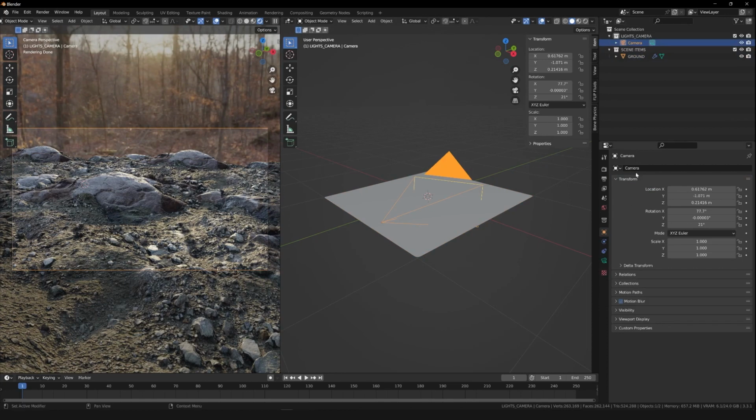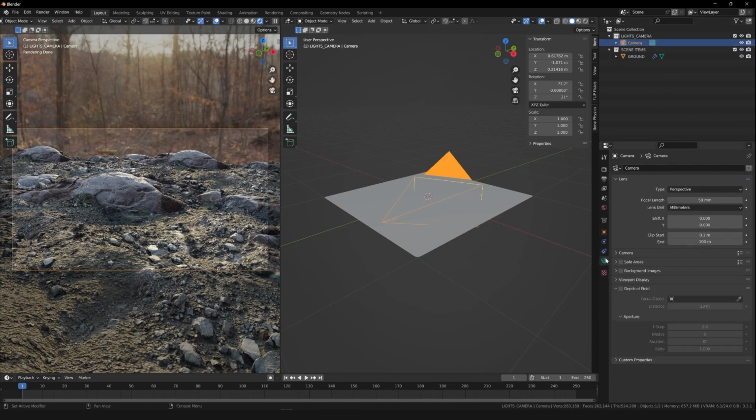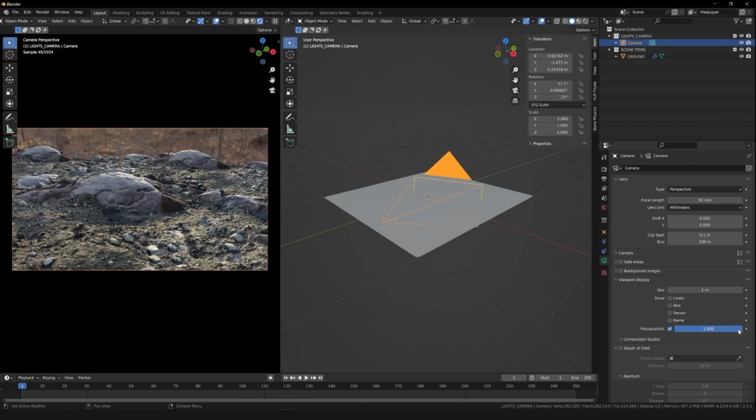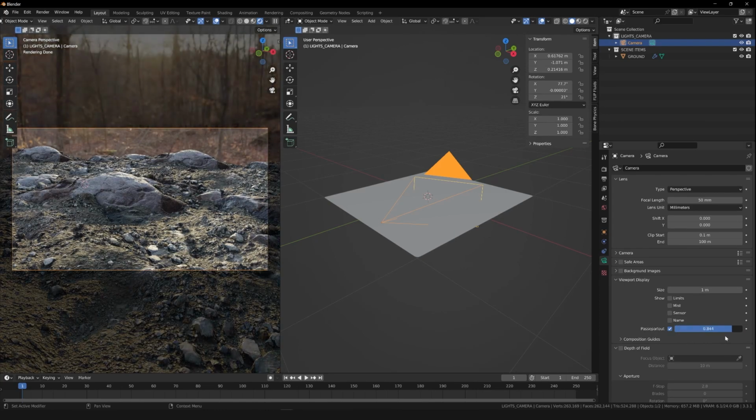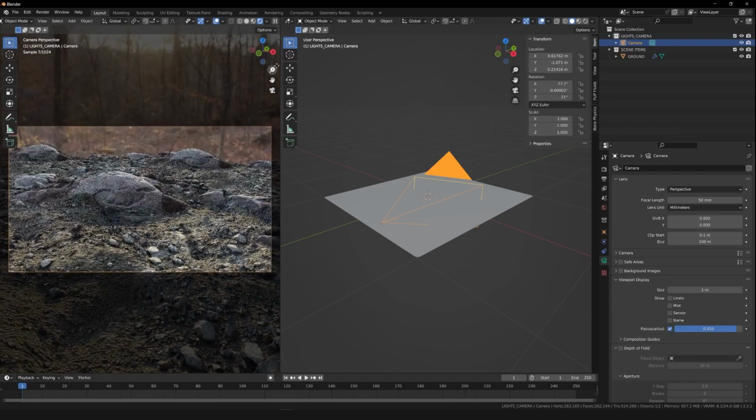With the camera selected, come down on the right side here to this green camera icon here. And under viewport display, this hidden menu, unhide this menu and look at the passepartout right here, and move this value up and you can completely black out the back. Or move it down and it will be completely transparent. I like to make this a bit darker so I can really focus in on the image that I'm looking at. And then, like I said, this will zoom in and out only of the size of the frame that you're looking at.